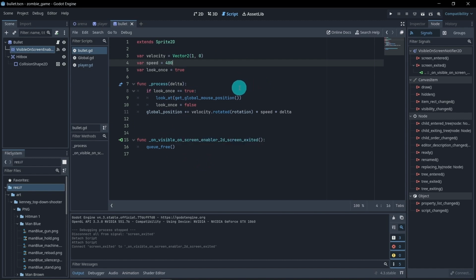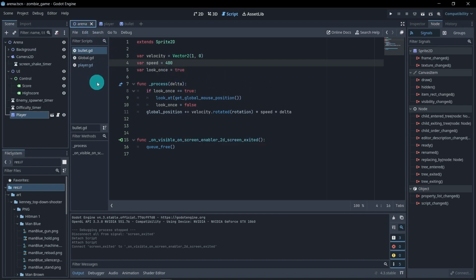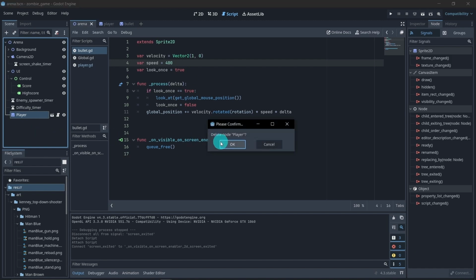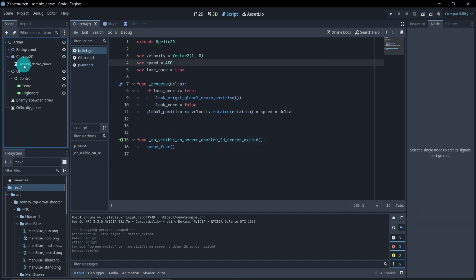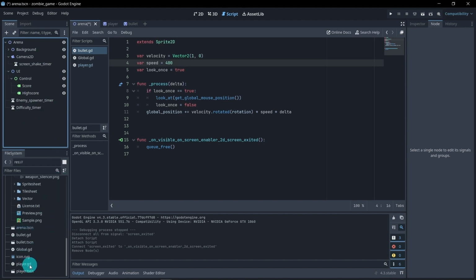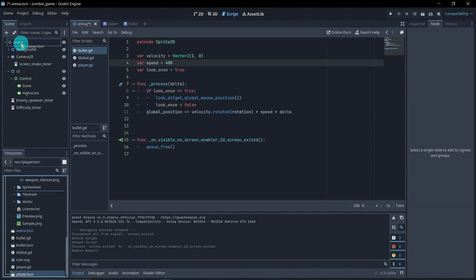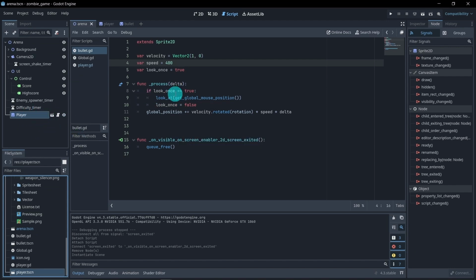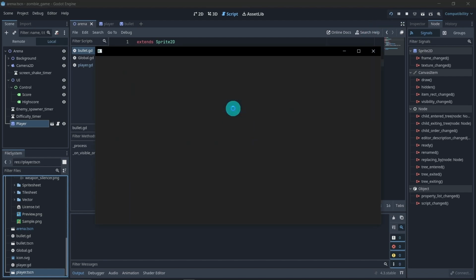Awesome. All right, let's go ahead now and test this out in the arena. So let's select arena, and I added the player earlier just to test things out before I started. I'm going to delete this though. So there shouldn't be a player in, but we need to add one in. So I'm simply going to find the player, which is going to be player.tscn. Drag and drop him into here. Perfect, just like it was before. There we go. I'm going to save the arena. Awesome. And what we want to do is just hit play and see what we get.